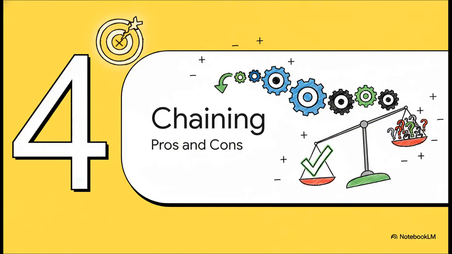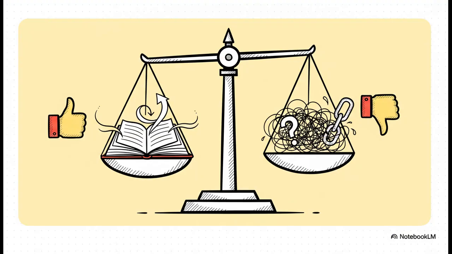Okay, but let's be real. Like any technique in programming, this isn't a silver bullet you should use absolutely everywhere. It's super powerful for sure, but it's really important to know about the trade-offs. So on the plus side, the benefits are obvious. The readability is just fantastic, and it cuts down on so much repetitive code. But on the flip side, debugging can get a little tricky. Since it's all one long statement, you can't just stick a breakpoint in between setting the color and setting the doors. You also have to be careful not to create these monster chains that go super deep into other objects. That can make your code fragile.